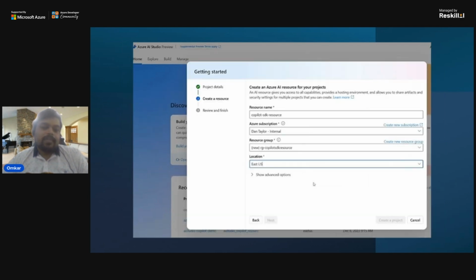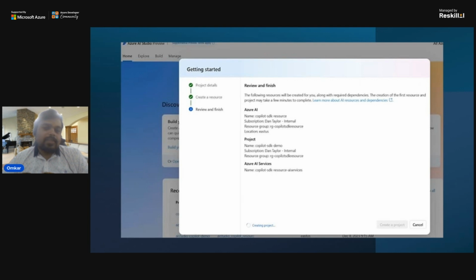Once you create a project, we jump to the next one, which is creating a resource, because now we have a namespace created, which is like a boundary under which all my resources and all my models will be residing. The project is created, but to build and run the model, you need compute services, where you're going to provision and run the model. So we need the resources. You go and create the resource group, choose a location where you want to create the resources, then review it and click finish. So this is the very basic step we need to do: create a project and create a resource group.